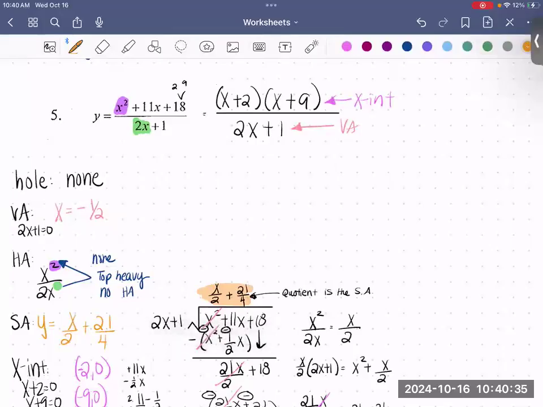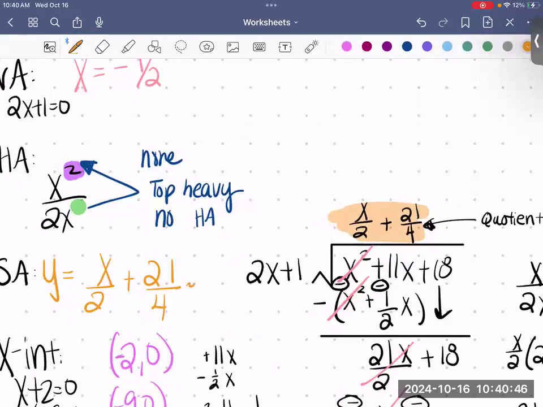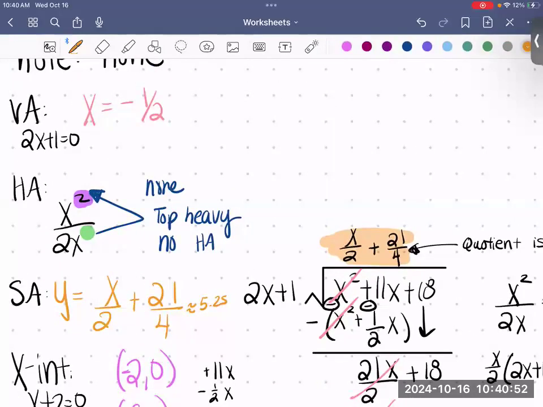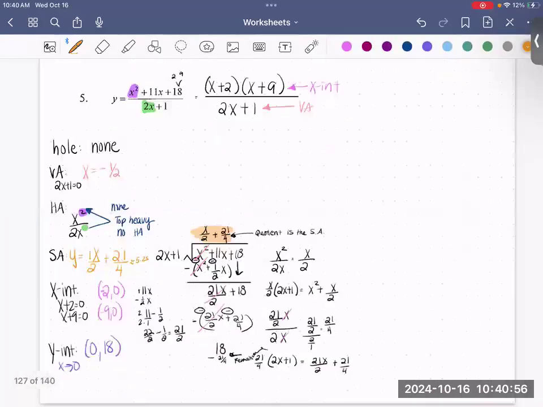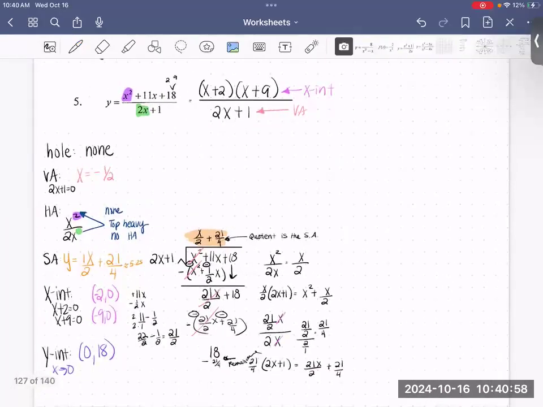So this is actually going to be a line, like graphing a line. We are going to start at about 5.25, so about 5 1/4. And this is just your slope, right? 1 over 2. So let's go ahead and put some of these features onto your graph.